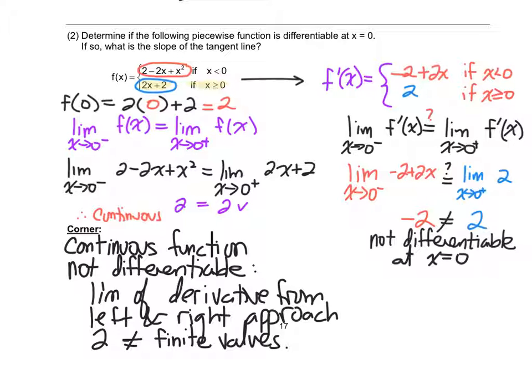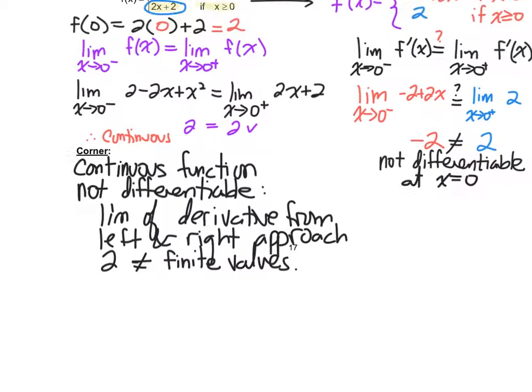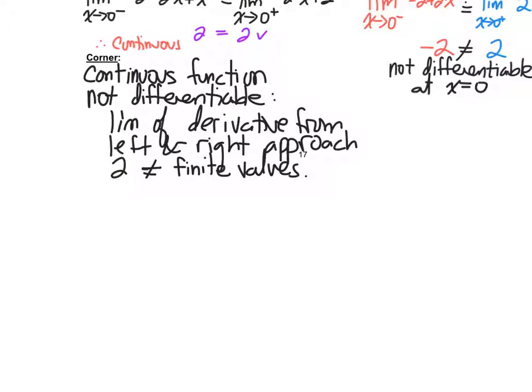Generally, a corner visually is when two graphs come together to form a point. An example would be an absolute value graph. Well, that's a poor quality absolute value graph, but I drew it exactly the same way. Those infinite values? Finite. The problem that we just did, that is a corner, right? That is a corner, yeah.